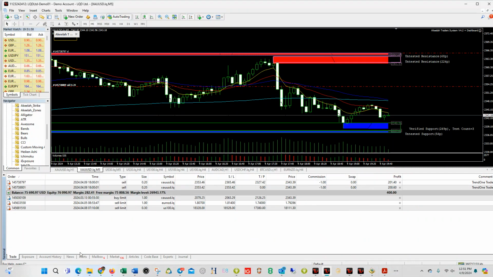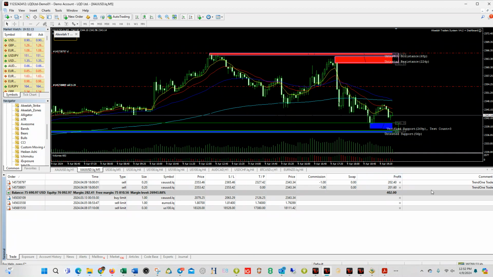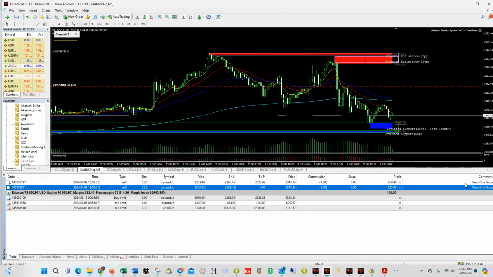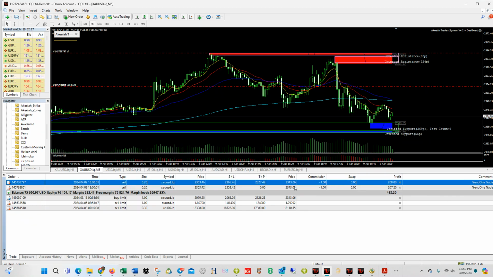Okay. Right now we are in a live trade on gold. So we're in a trend trade on gold sell. That's one of our primary strategies that's running. Let's pull that up. I'm already looking at it. This is on the 5-minute time frame. We've got two positions that are open. So we've already hit one profit target here on gold.